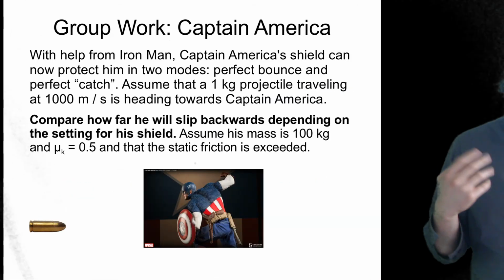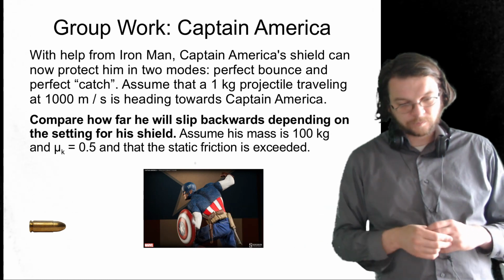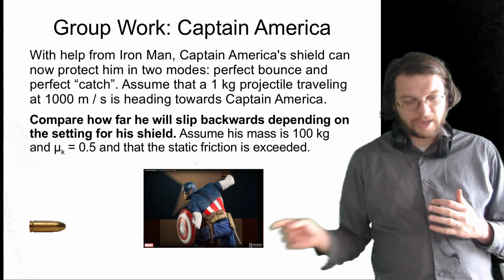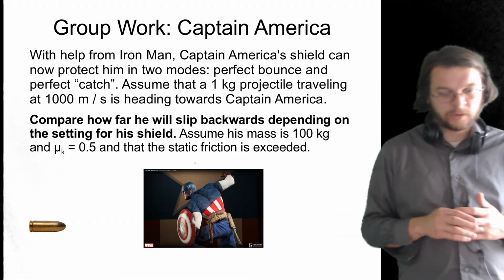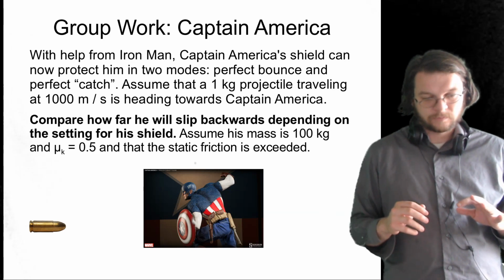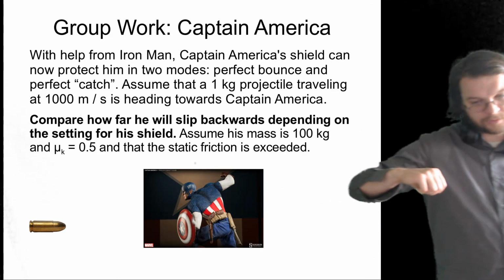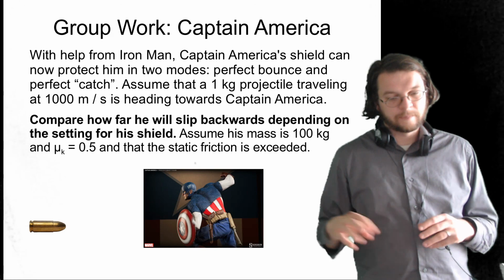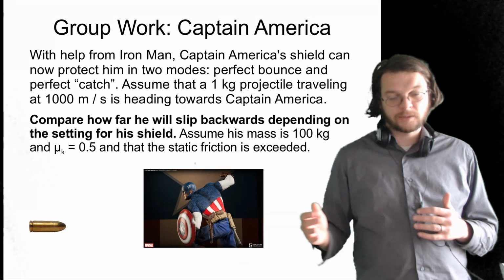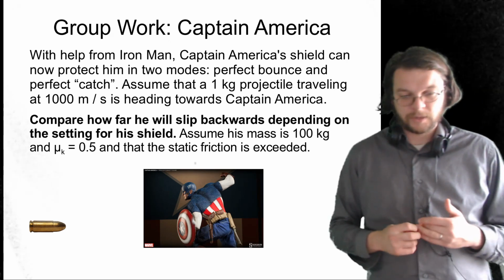But basically that's the premise behind the worksheet for today, which is that Captain America has 2 different modes for his shield, and he can either catch the bullets or he can cause them to bounce off. And the goal is, he doesn't want to slip backwards, right? So he's expecting he's going to slide to some degree because there's this tank bullet coming for him, but he doesn't want to slide too far. So in other words, there's some collision, Captain America has some velocity afterwards where he slows to a stop, and he wants to minimize that slide.